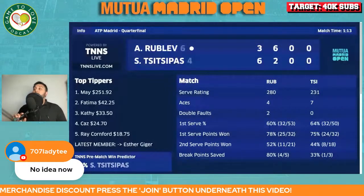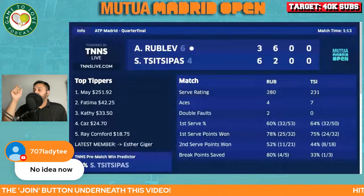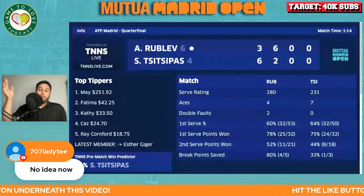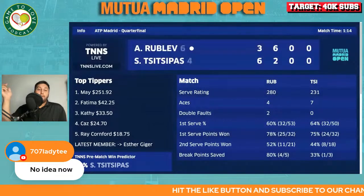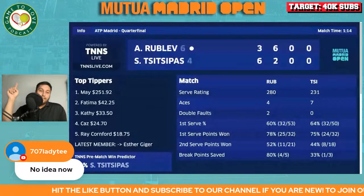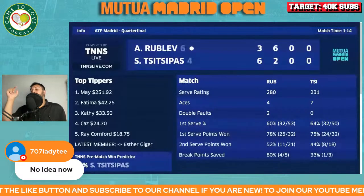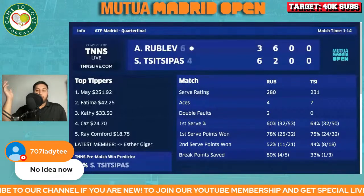The big question is, right, I feel like there's 3 options here, or 3 things to consider even. First one is, does Rublev carry on the form from that second set into the third set? If he does, then okay, that's a tick in the Rublev column, right? But then if Tsitsipas carries on in that form, Rublev wins the third set, no doubt.